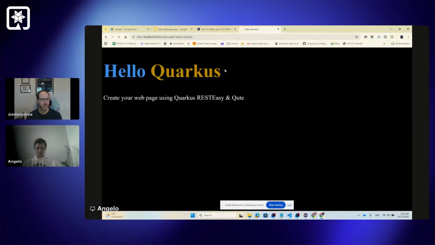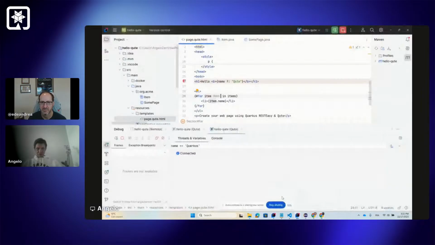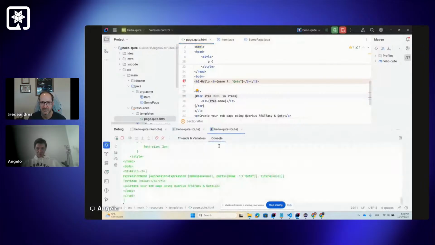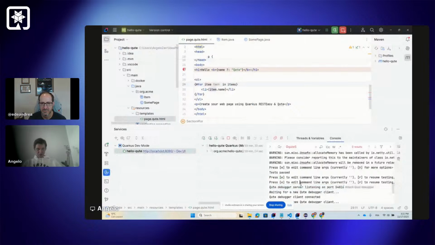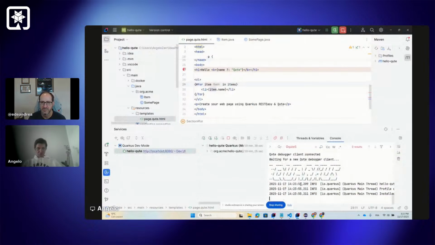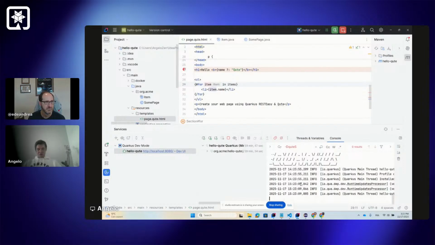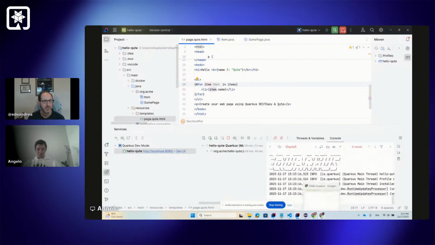And now the application should be restarted. Sorry. So yeah, it should be fast, but in my case, I don't know why, it takes some time. So I generate. Yeah.